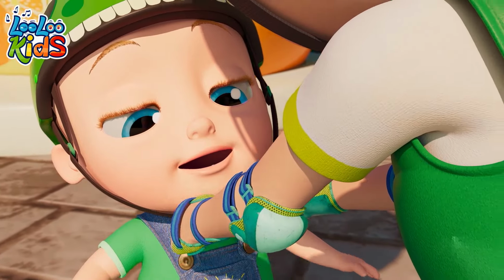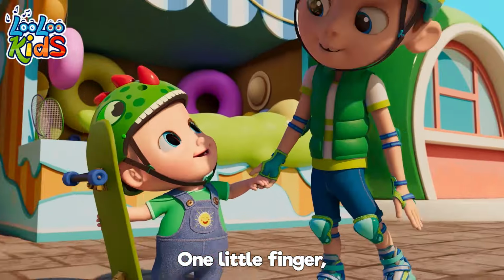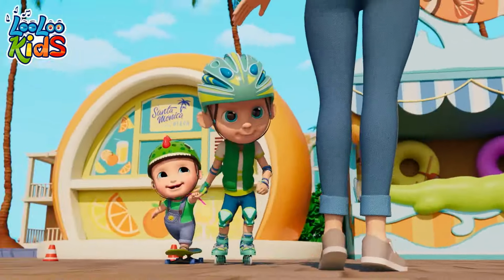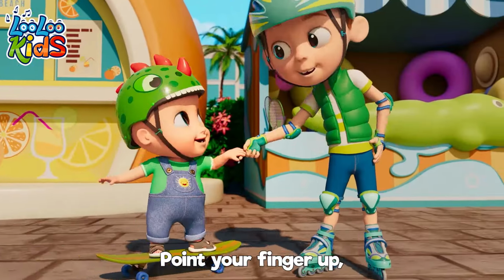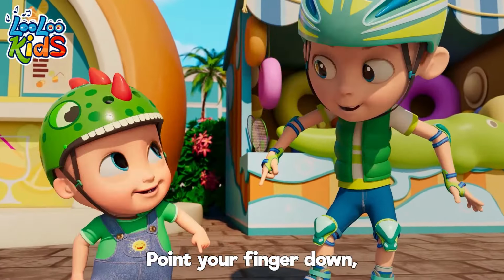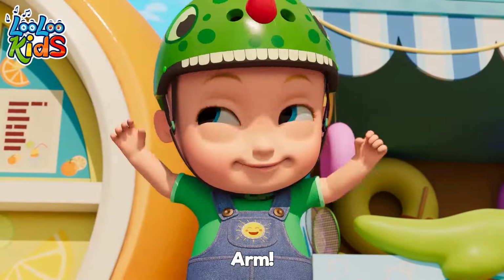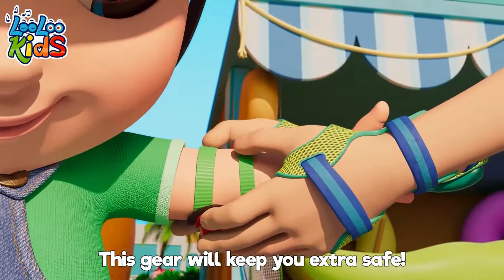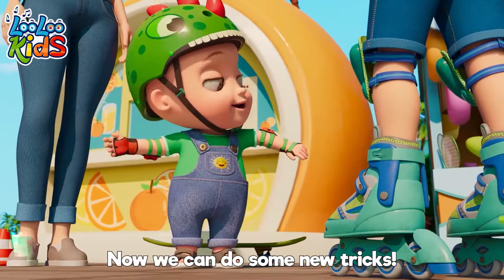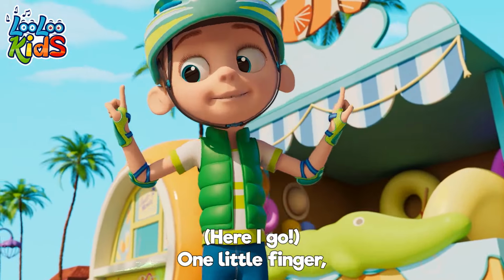Go any further. Let's fix this. Let's go. One little finger, one little finger, one little finger. Tap, tap, tap. Point your finger up. Point your finger down. Put it on your arm. Good thinking, Johnny. This gear will keep you extra safe. Cool. Now we can do some new tricks. One little finger. Here I go.